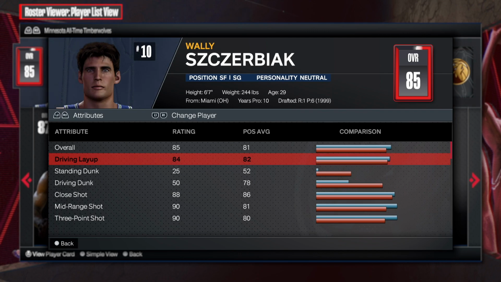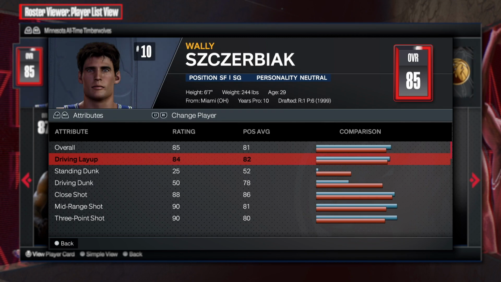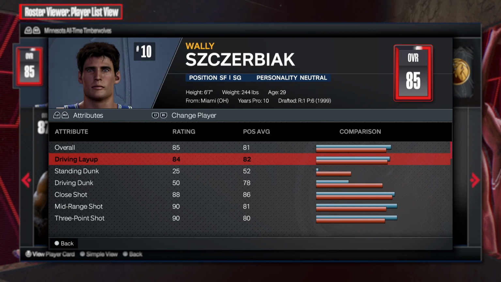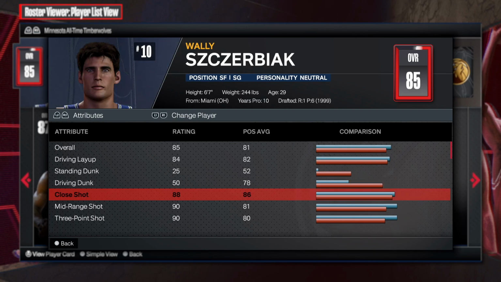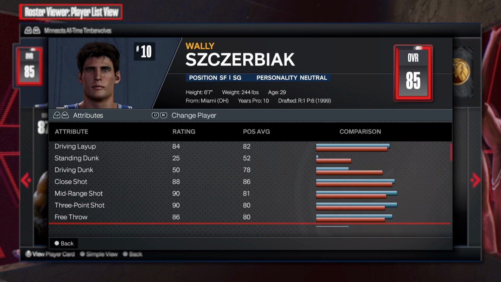There's so many ways that you can score with the layup, from scooper, from float game, spin cycle, two-step, you know what I mean. There's so many ways that you can score with layups. The 50 driving dunk, I think you can get some simple dunks with a 50 driving dunk, so that should be cool, right? But this is where we want to focus the build on.